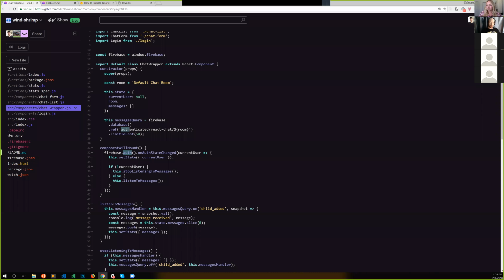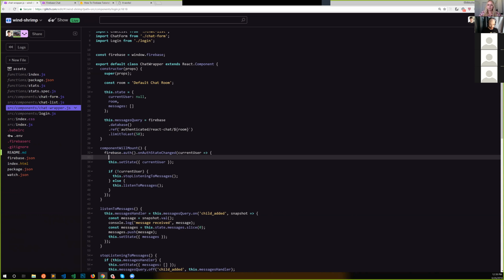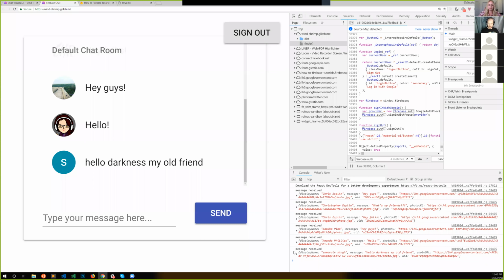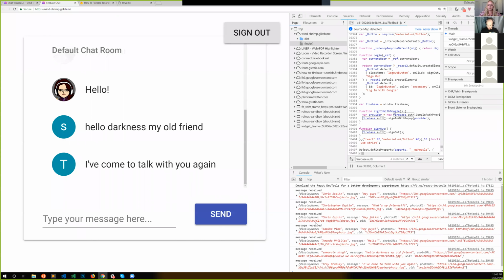So to keep track of what the user is on the page, I have a firebase.auth onAuthStateChanged, and it just spits out my current user, which is also known as a JWT. So I'm going to console log out the JWT. There we go. Okay. And I'm going to refresh the page. And it automatically logs me in.